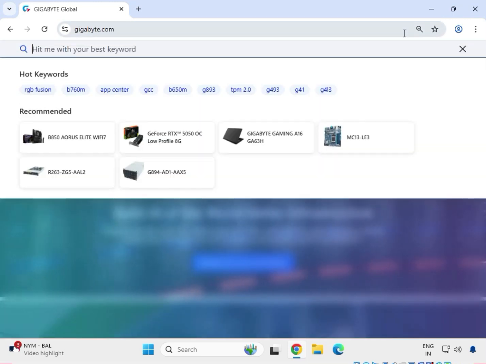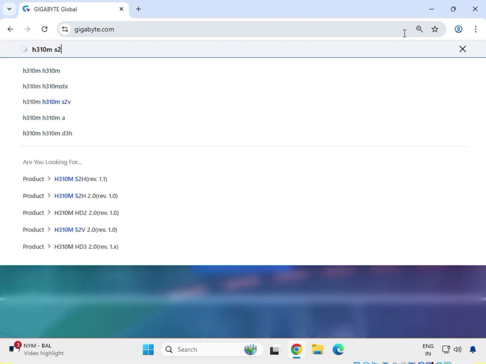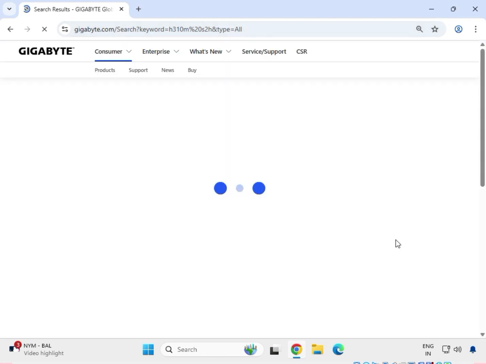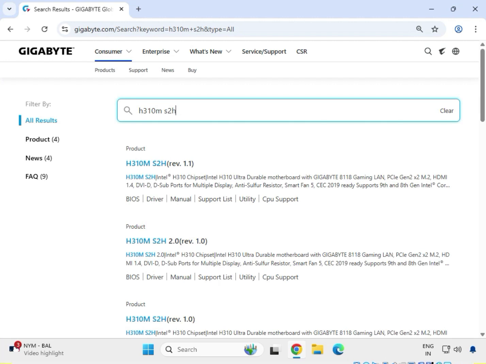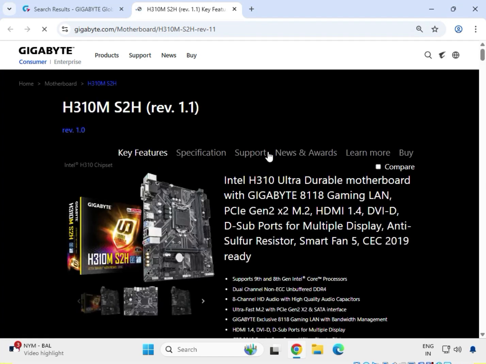Then type H310M S2H, then hit enter. So this one. Click on support.